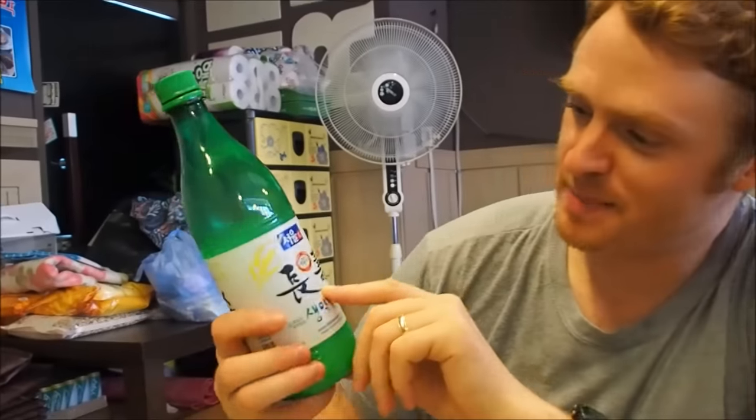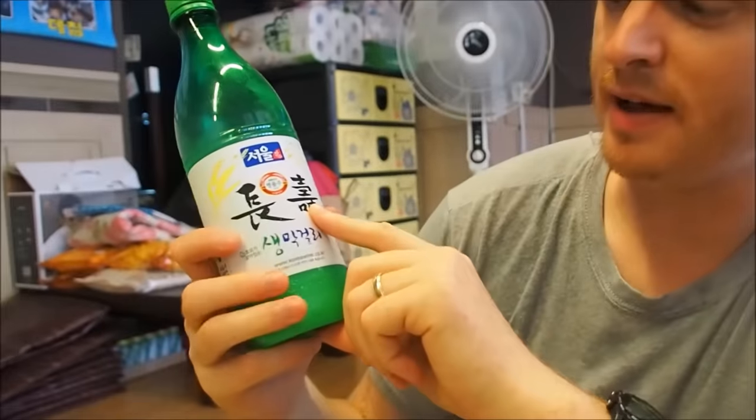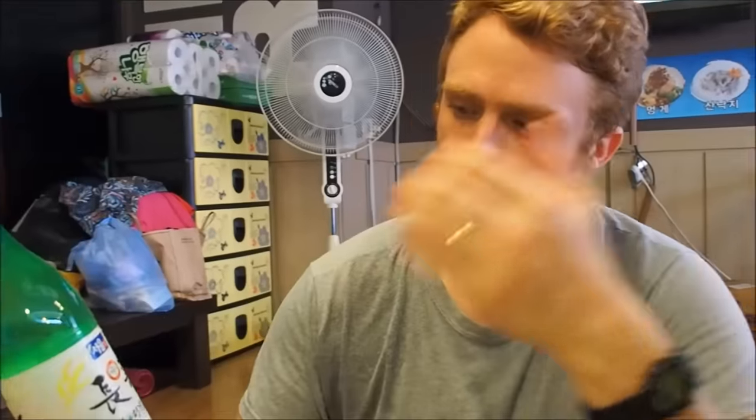Anyways, now that I'm in a better mood, I just remembered that with the makgeolli, we're drinking it from the bottle. This is what you would find if you go to a convenience or grocery store. But when you're having a more traditional or homemade prepared makgeolli, it comes in a very special pot that is used to pour. That's really cool. If you can have that, that is definitely the most authentic way of having the alcohol.